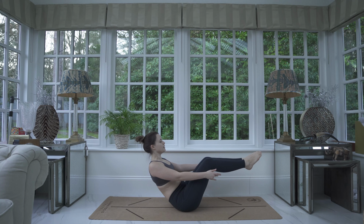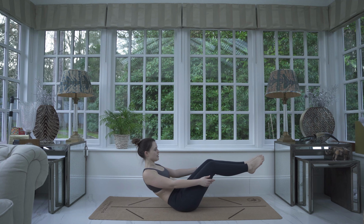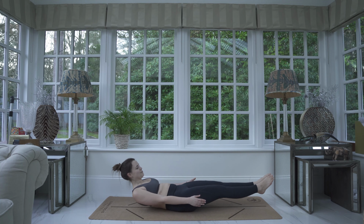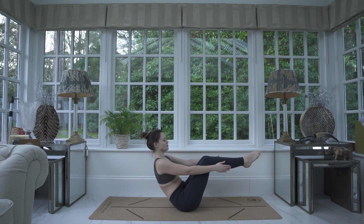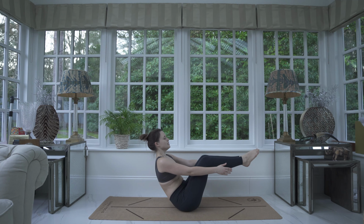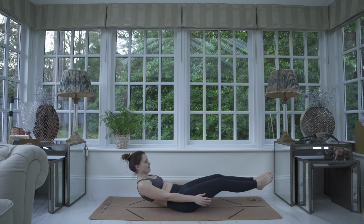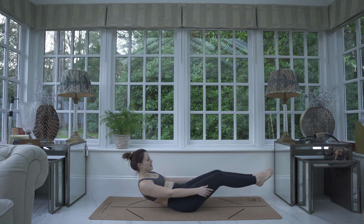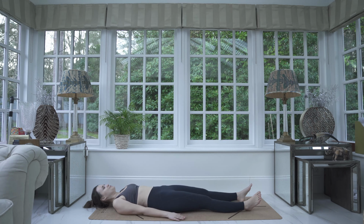Inhale. And exhale. One more. And exhale. And on this exhale, we're going to lower ourselves down, but don't go too low. From here, we lift our back into a boat pose. Breathe and exhale. Lower and back into a boat pose. Inhale, exhale. Okay, one more time. Inhale and exhale. Lie down towards the ground.